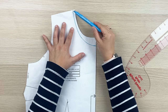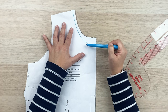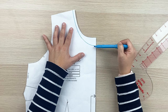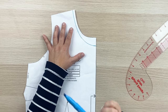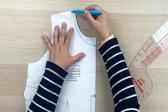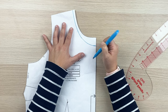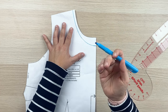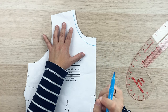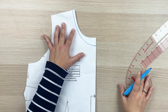You then want to make sure if you did bring it in here, you would need to bring it in by the same amount on the back piece. And then you also need to transfer the same amount of change to the lining piece. So you want to put the same line on the lining piece. And then for the lining piece, you want to trim another small amount, like we're talking about an eighth of an inch off the edge here. So you want to make the lining neckline about an eighth of an inch smaller than the outside, because that helps the lining roll to the inside. If you don't do that, you'll probably be fine, but it's like a little trick to make your garment look even better. Now, what about if you want to do a V-neck? It's actually even easier than this.